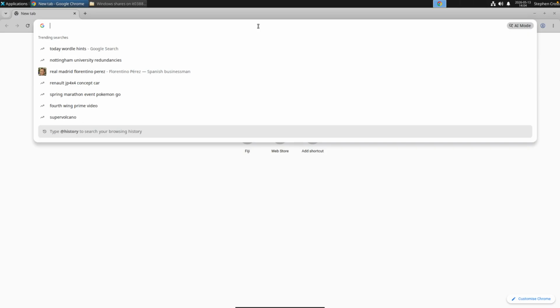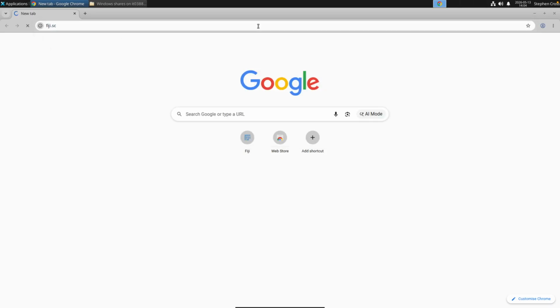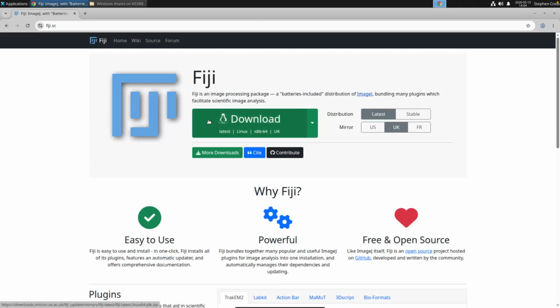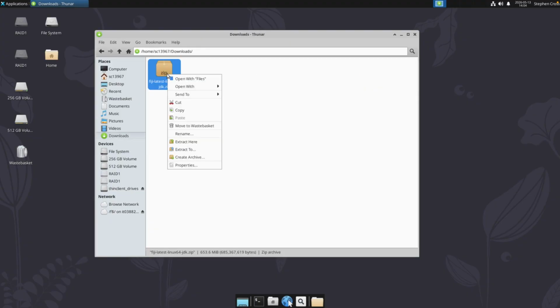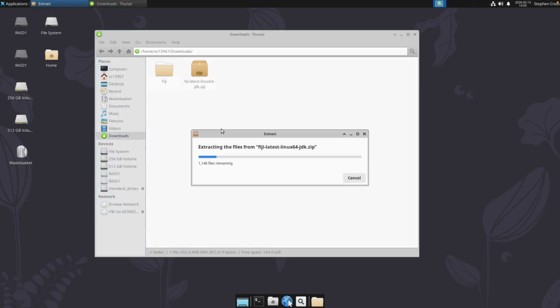In terms of installing software, we can also do that using the usual techniques. It's an image analysis computer, so I'm going to install Fiji. So just go to fiji.sc, wait for that to load, and then I'm going to hit the big green download button when we get there. It's automatically picked up that I'm on Linux, and we're just in normal Chrome, so we just get the standard download there. So I'm going to close this, and that will have gone into my downloads folder. I can get to it from the shortcut on the left, right click, and then I'll just extract it here, which will take a moment. And that will just give me the standard Fiji folder.